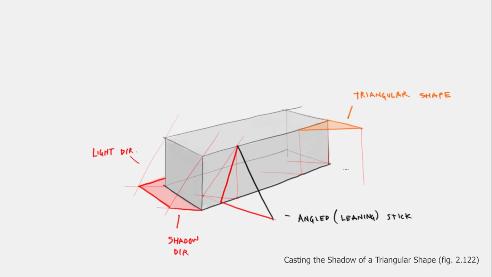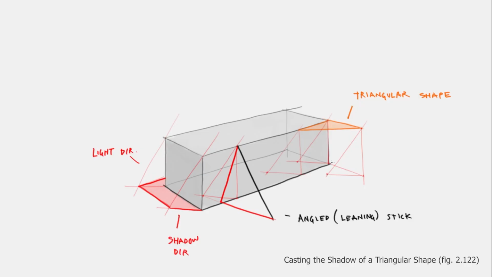You can see here I sort of messed up where the intersection of that vertical stick is with the ground, so you'll want to establish that point before you actually draw the shadow direction lines.